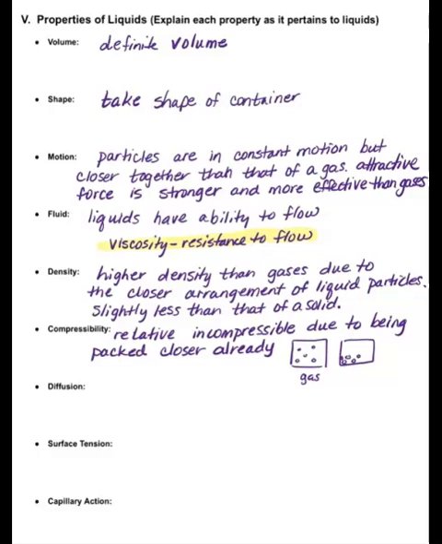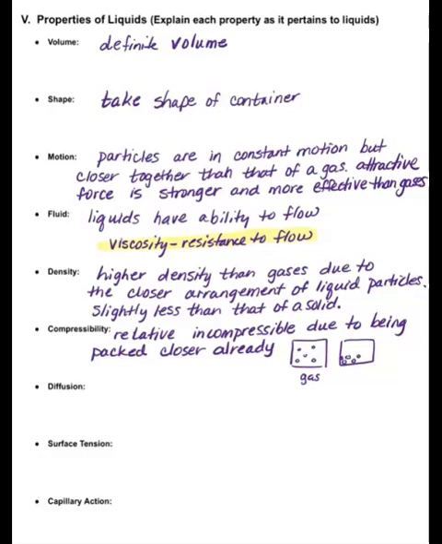So a lot of times when we're talking about viscosity, we'll have different liquids. So maybe we might have oil, we might have water, we might have syrup, like maple syrup or something that's really thick, and we pour them all at the same time and see which one runs down a board faster. That's what we call viscosity, that resistance to flow, where the maple syrup is not going to want to flow very fast. It's going to take a long time for it to come down, where the water or the oil is going to go very quickly. So again, throw viscosity in there as a word also.